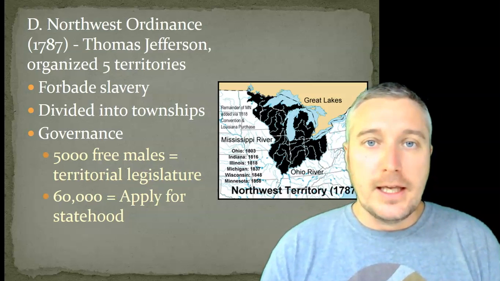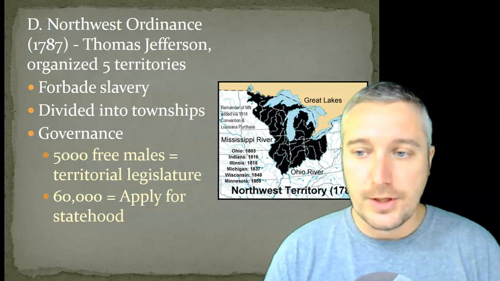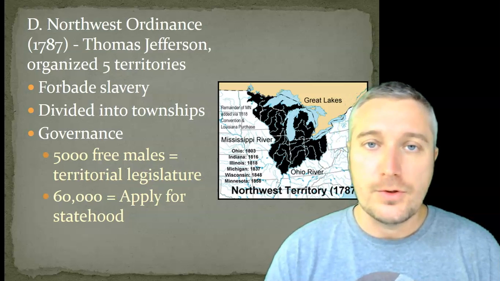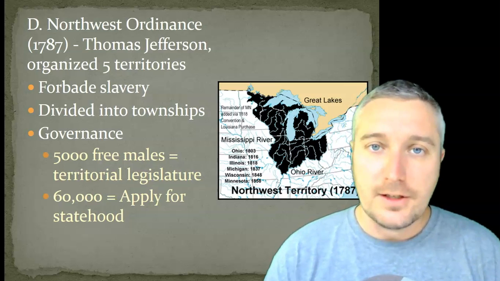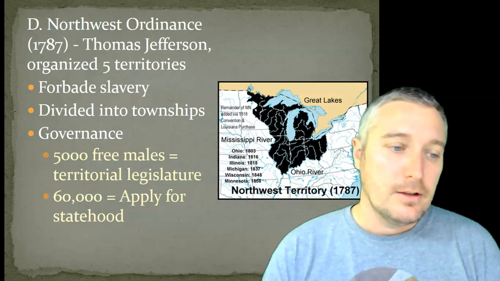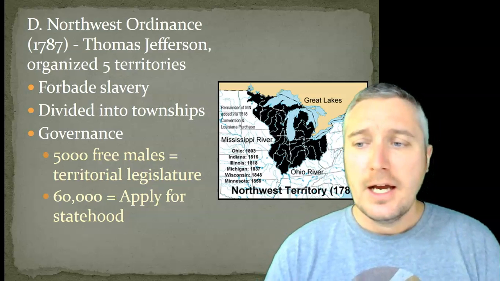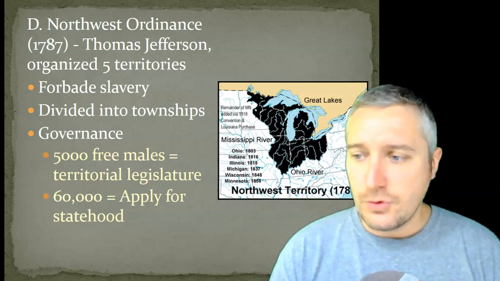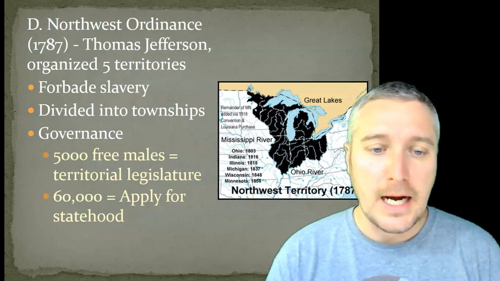Now, the first thing is that it does forbid slavery, which is huge. There is a limitation to it, and this would be something that those in the antebellum period would point to. Our founding fathers did think there should be limitations on slavery, so any argument against that would be incorrect. It does apply the township principle that Jefferson had proposed, to where you would have these lots decided of square miles that people could buy.